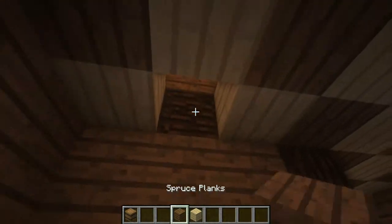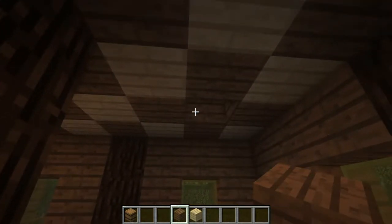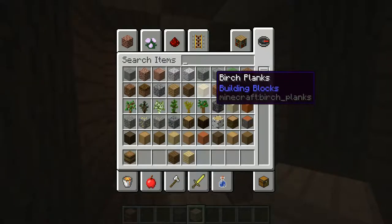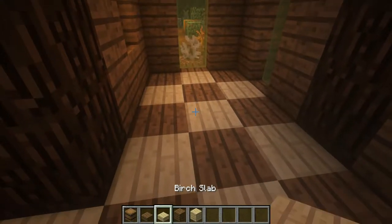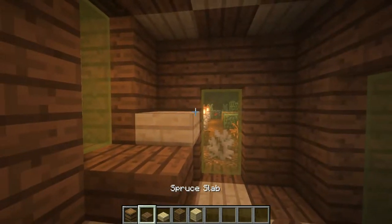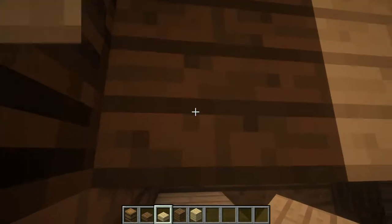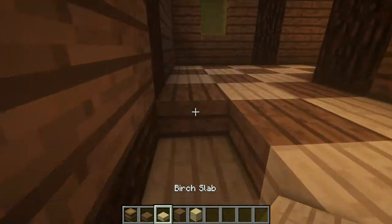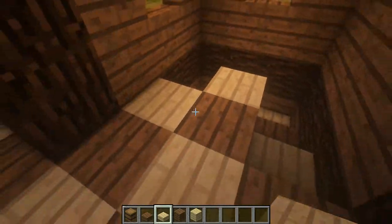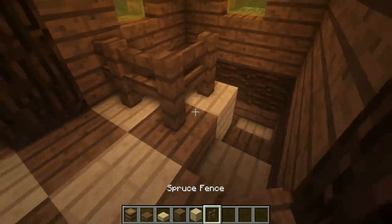So as you see, I'm going down here, and I actually begin to build the staircase first, just so I can get a rough feel of the building and where I'm going to build everything. I go ahead and build it in this corner here. I built with slabs just to make a little rounded staircase that goes towards that part of the house and then turns back on itself. I don't fence this off so you can't fall down the stairs, as I don't really want to do that, because that would suck.